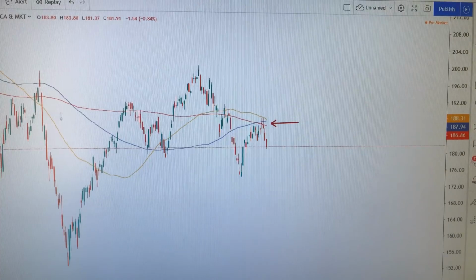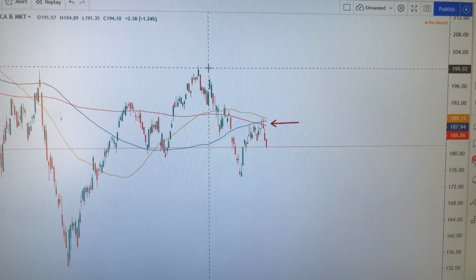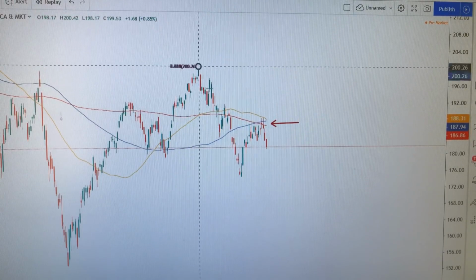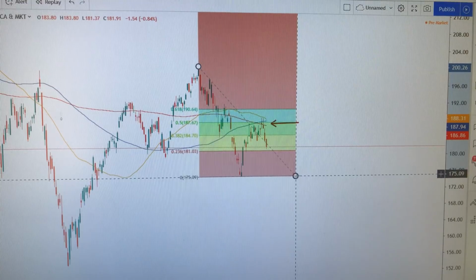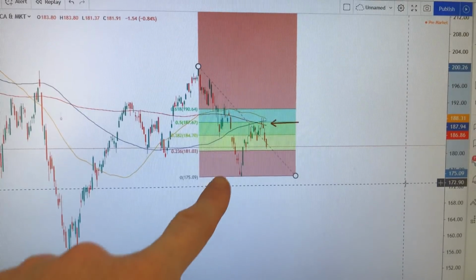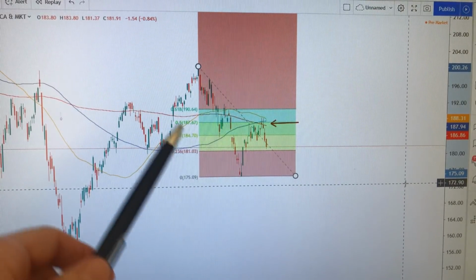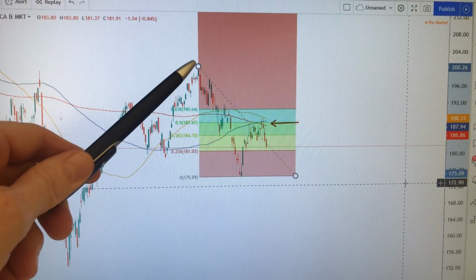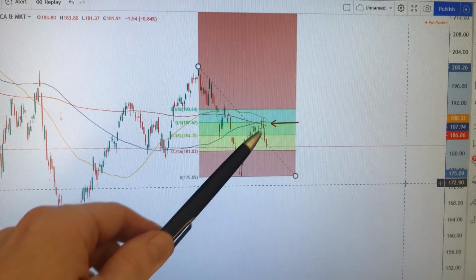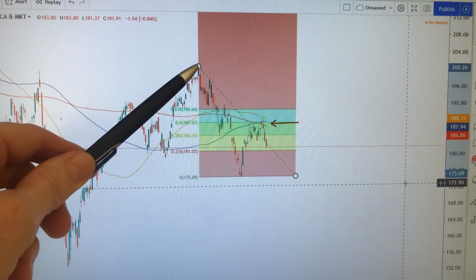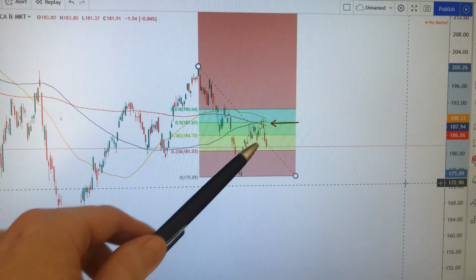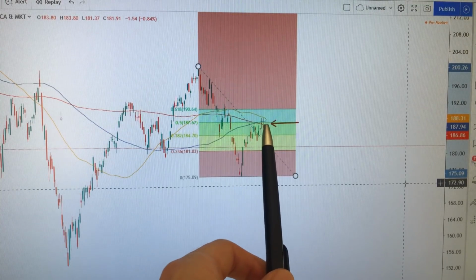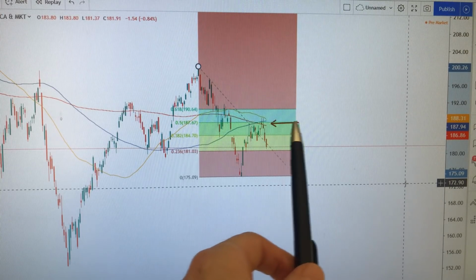But let's keep it even simpler than that for right now and have a look at a Fibonacci retracement. This is one other technical tool you can use, and you go from the highs down to the lows, and what you'll find is that we had an exact 50% retracement of this move. From the highs up here down to the lows, we've retraced 50%. All that came together at the 188-ish area. Maybe it's 187 and change, it doesn't really matter.